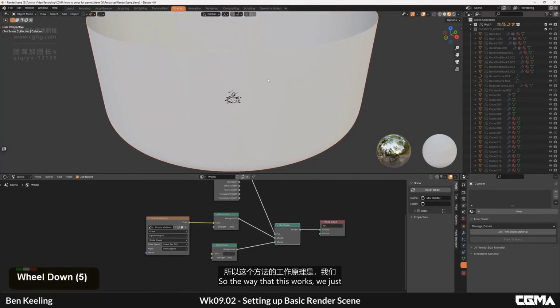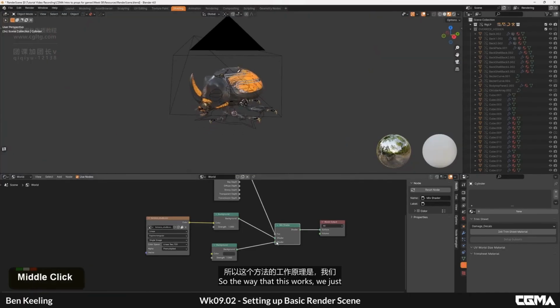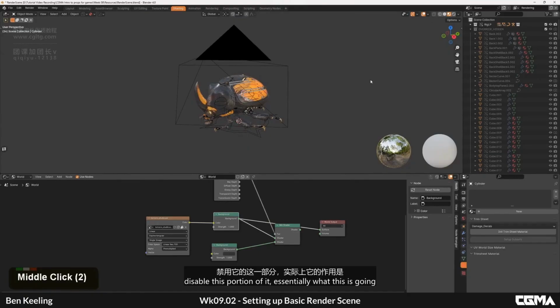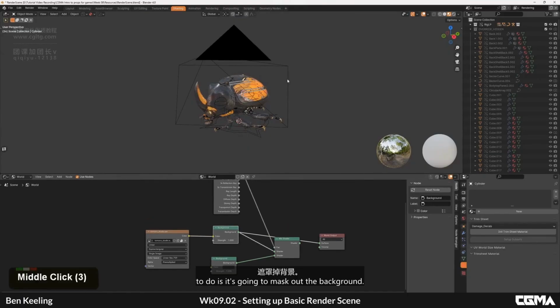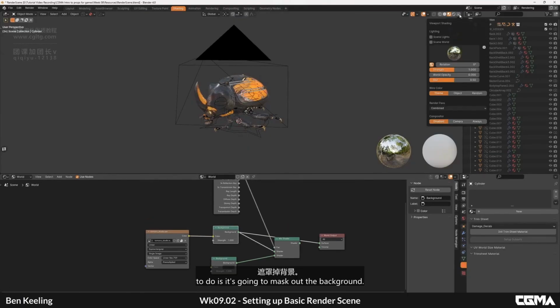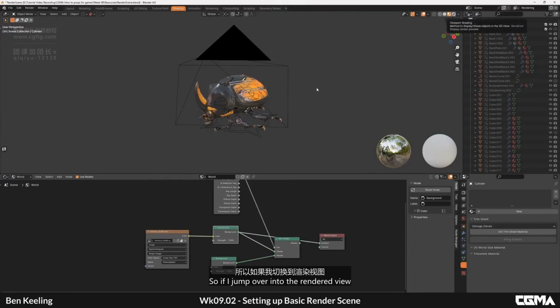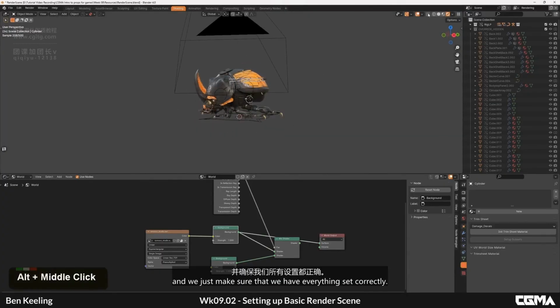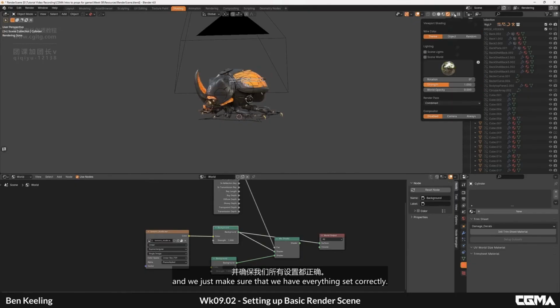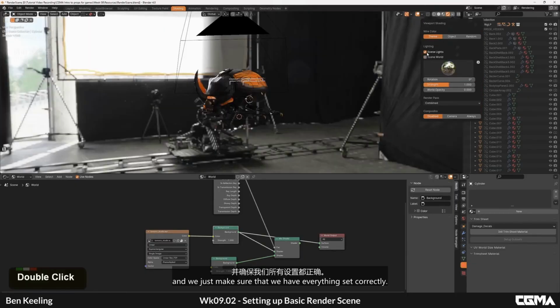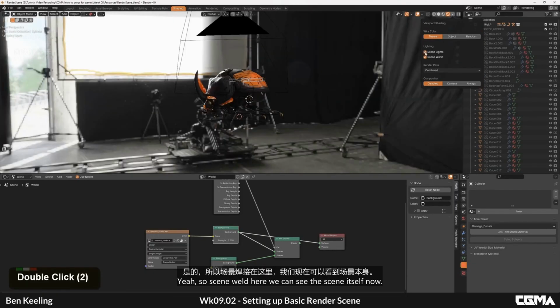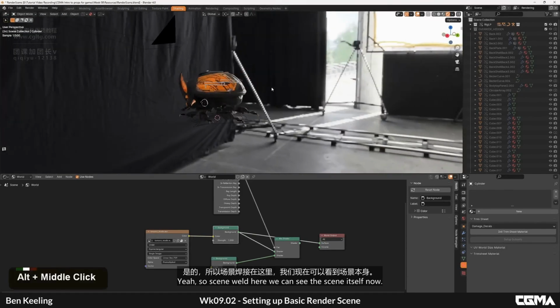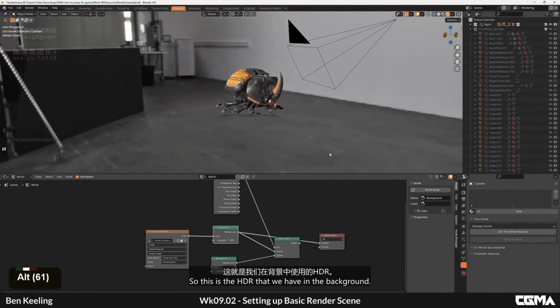So the way that this works, if we just disable this portion of it, essentially what this is going to do is it's going to mask out the background. So if I jump over into the rendered view and we just make sure that we have everything set correctly. Yeah, so scene world, here we can see the scene itself now, right? So this is the HDR that we have in the background.